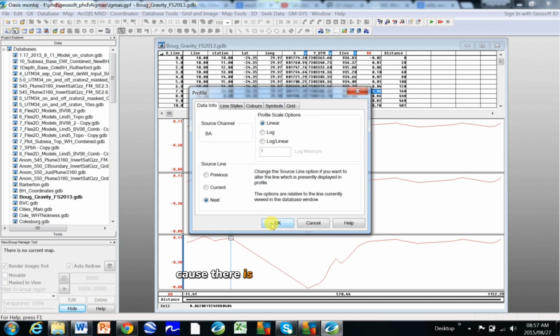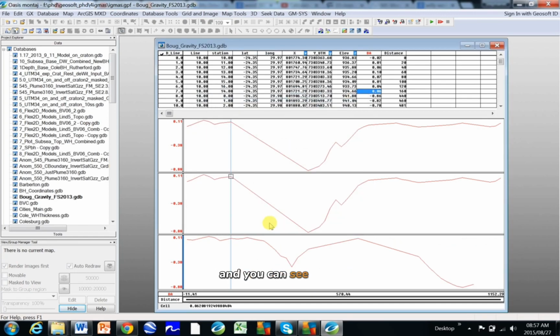This will change because there is a line ahead of this line. And you can see there. Now, if I want to scroll through these lines, how I do this is I click on the cell at the top left so that it's blue, and I'm going to use my page down and page up button. So it's just scrolling through the lines and it'll change your view at the bottom.